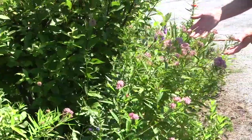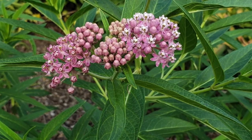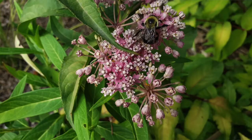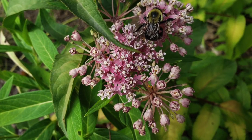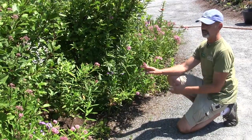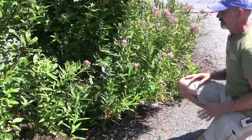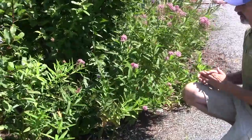The typical flower color you see here is this lovely pink coloration, in terminal clusters, adored by many types of pollinators, wasps, and different types of bees and butterflies. The height, you can see it's about 3 to 3.5 feet tall, with much narrower foliage than some of our others, like the common milkweed that you see growing in fields and it takes over. This is a clump forming plant, so it's much more restrained. You will get seedlings coming up, which, to be honest, is not at all a bad thing. If you're going to have one plant reseed in your yard, why not let it be a type of milkweed?